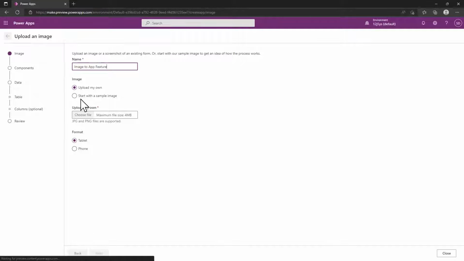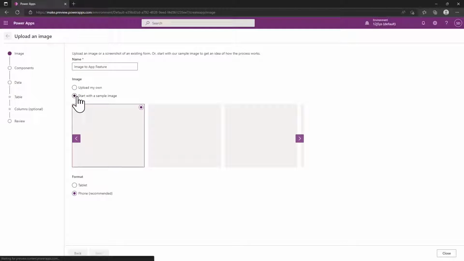Right after that, you are presented with two options: do you want to upload your own picture for the app that you want to build, or do you want to start with a sample image? In my case, I'm not going to upload my own because I do not have a picture of a form downloaded, or I did not take a picture of a form on my phone. So I will start with a sample image.